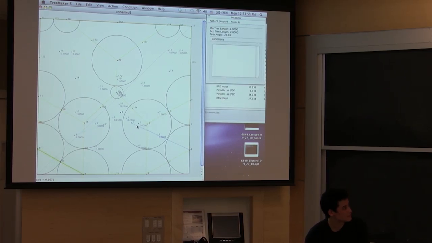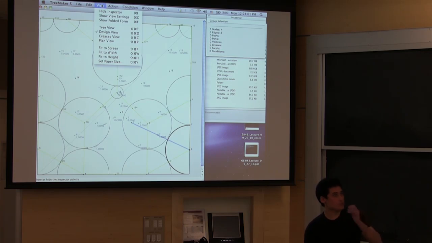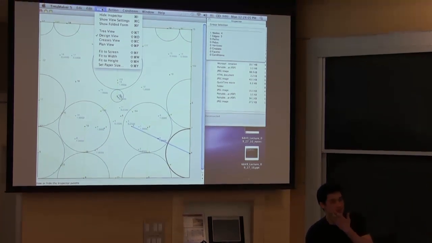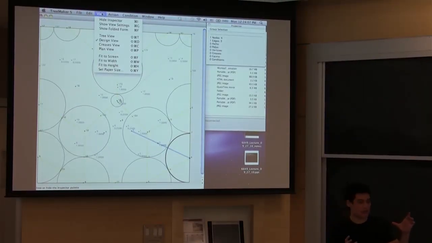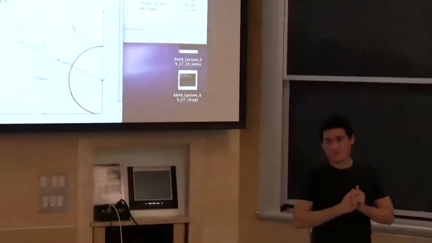Yes, I'm confused. Is it failing because the problem is over-constrained or under-constrained? No, it's not failing because of either. It's failing because certain creases get very close together. Now it's failing because it can't find a correct valley mountain assignment for the crease pattern.